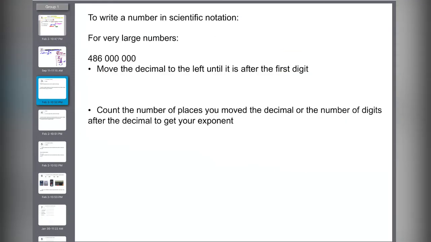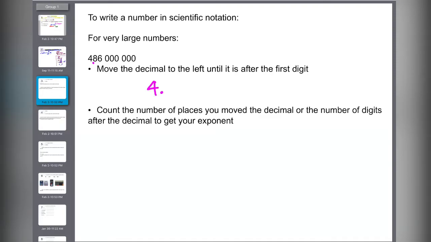All right, so let's go through the rules again. Okay, can you try to do that? Can you first of all decide where the new decimal place is going to be? There's 4860000. Okay, we always put it behind the first number that is not a 0. So the first number in here is a 4. So that means when I'm writing this out, I need to put the dot right there.